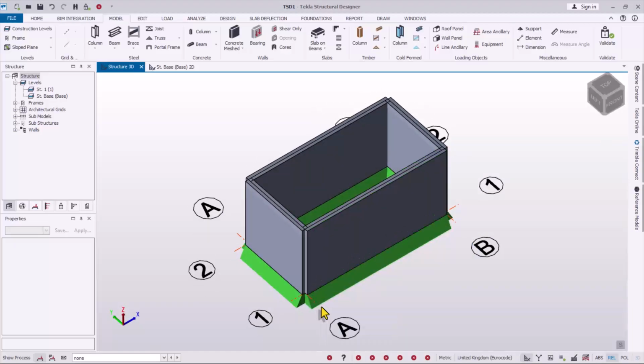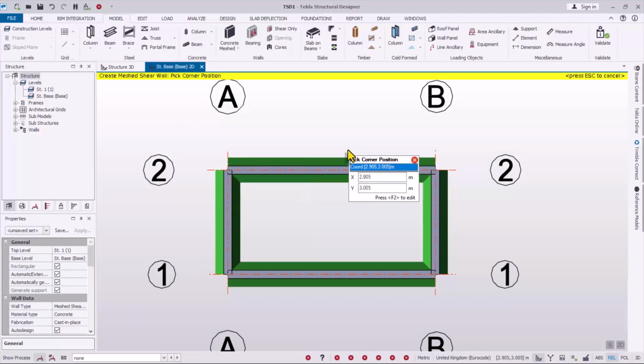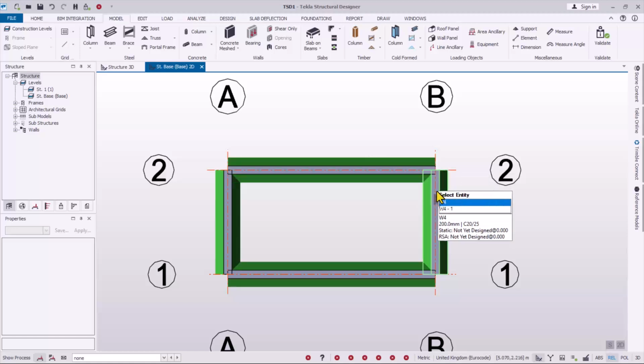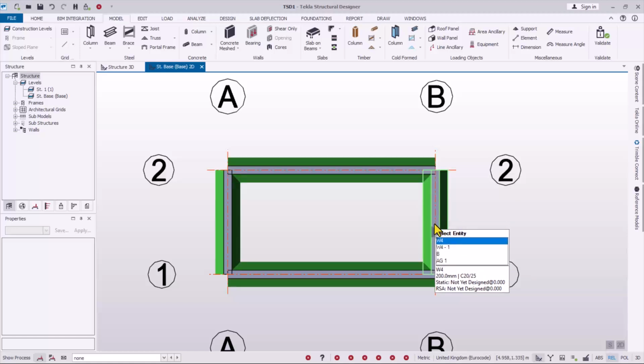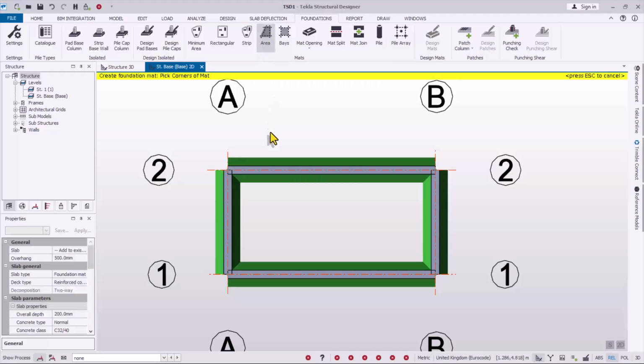So we need a slab, which is the floor of the swimming pool. It's going to be a slab. So we get back to the base level right here, escape from here. For us to draw a slab, this is like a foundation slab. So it is going to be a kind of a raft slab. It is a raft slab. So we come to the foundation tab. In the foundation tab, you see this option of mat panel. You have to use this area option. Pick on the area options.